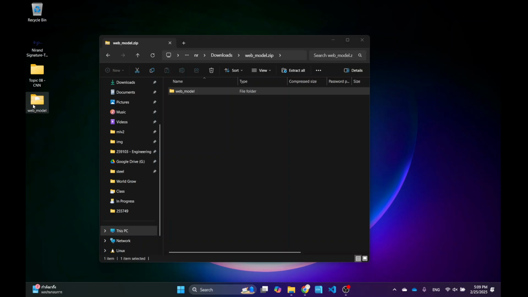All right, so just extract the folder called Web Model out to your desktop. We're going to use them later on.